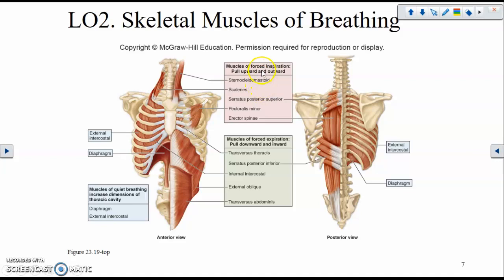Okay, so you have muscles for inspiration, which are primarily in your neck and back area. This is a neck muscle, right? Shoulder area, all right? And then the back muscle, which is the erector spinae muscle. And then most of the lower muscles, which are primarily around your abdomen, like the external oblique and the transversus abdominis, are muscles of forced expiration. So again, normal quiet breathing, in this case labored breathing, or abnormal breathing, okay?